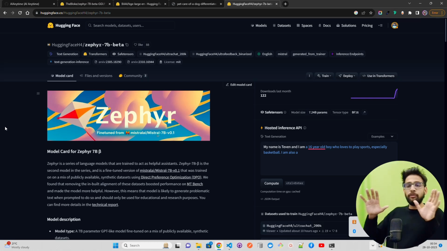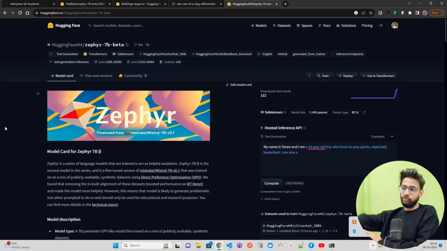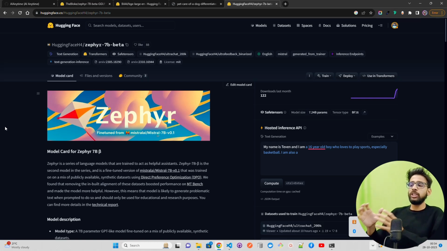And now they have fine-tuned Mistral. First they created the alpha version of Zephyr 7 billion, and now they have Zephyr 7 billion beta. There are a couple of things that they have. I will not give you a lot of gyan, as we call it in Hindi, which is available in their research paper. You can find it on their repository. Here we will do a RAG implementation, and I'll try to test it out to see if it works fine on the retrieval augmented task.